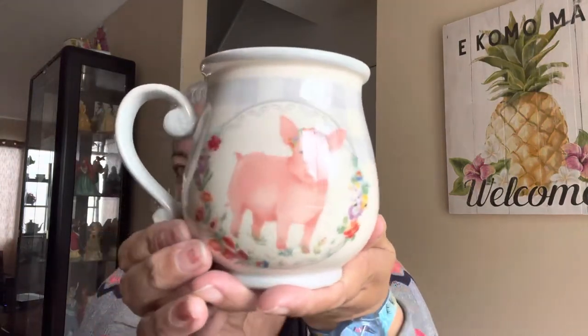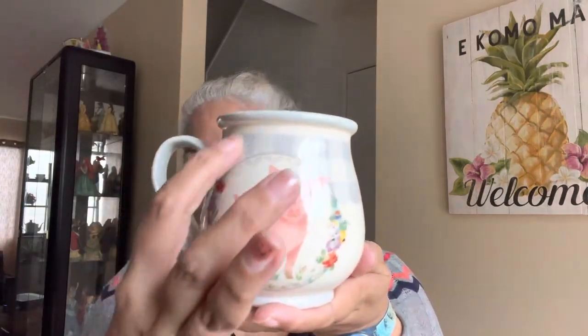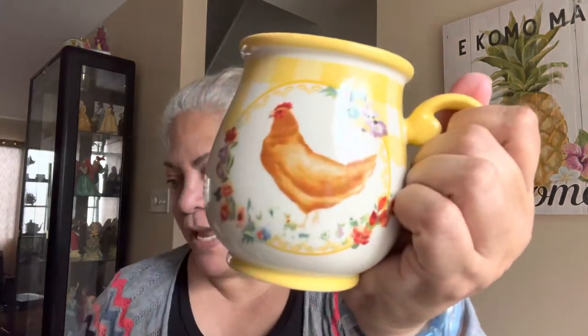It was a nine-piece set, so it also came with four mugs. I just love the shape of these mugs. This is the one with the little piggy and the light blue or light lavender gingham, and it also has a matching plate. Then it came with the yellow gingham with the hen — I have that one also that I showed you in my last haul. It also comes with this blue cup with the cowboy hat, and I just love the size and the shape of this cup.